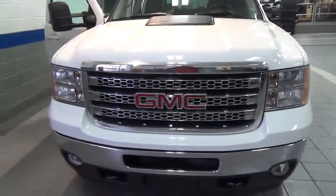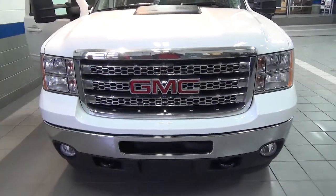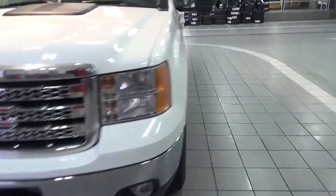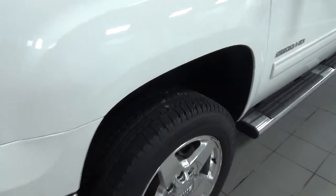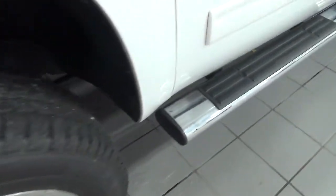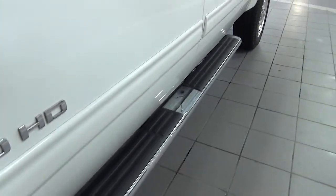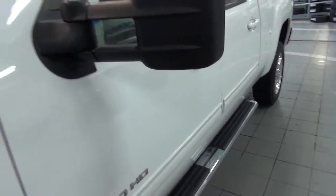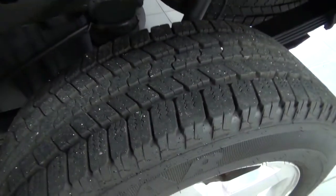So we've got the front of the truck, real clean, no dings on that bumper. Got some fog lights down there, tow hooks, nice chrome grille. Right in there you can see the tread depth — they're just like new. Down to your running boards, they're expensive factory running boards. I don't know what they retail for, seven or eight hundred dollars probably. And your tow mirrors. Full crew cab. Check out the tires on that — nice and new.